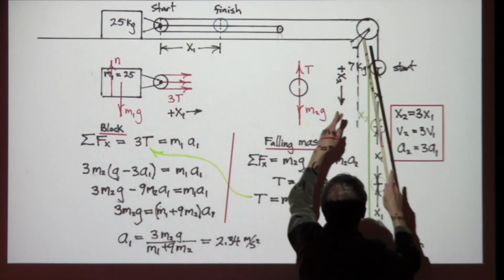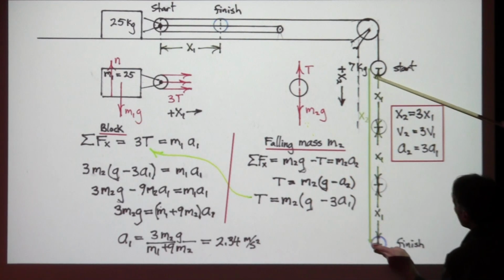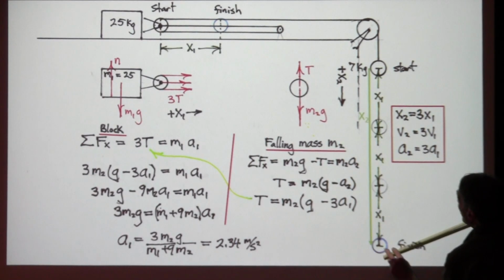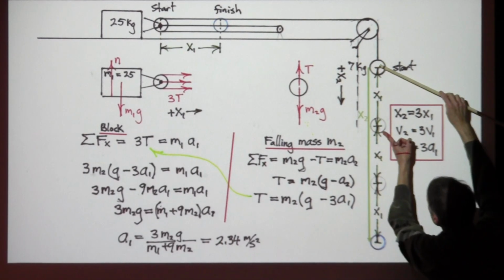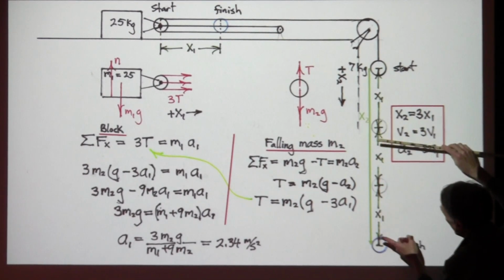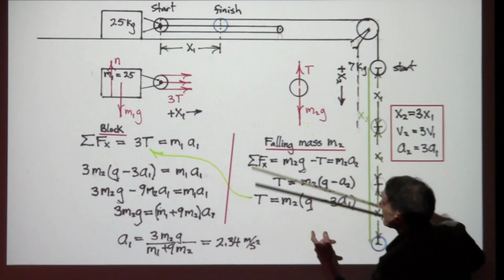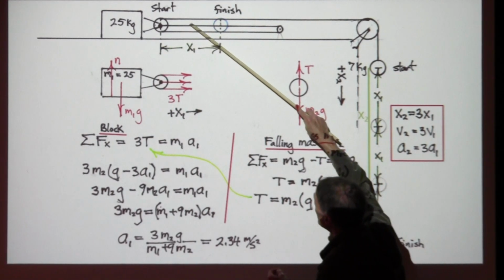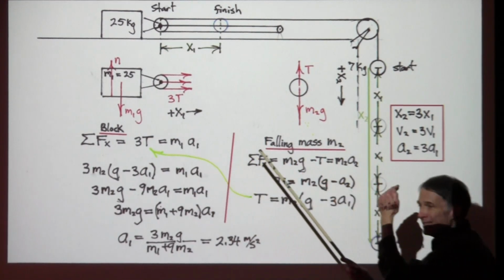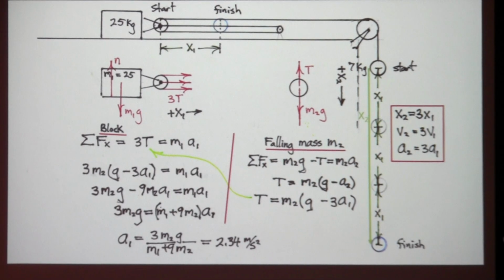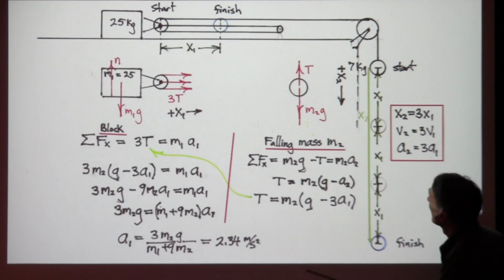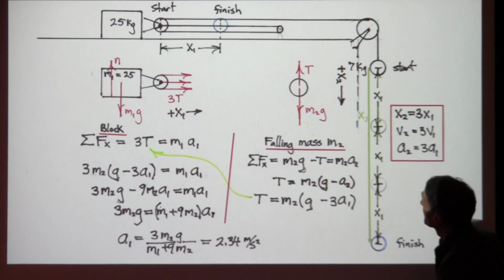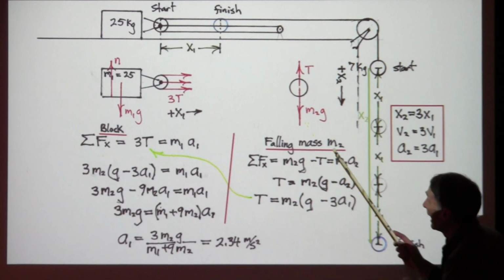And that will go over to the amount that this one is going to move. So I've got x2, the amount this one goes down, is x1 plus another x1 plus another x1. That's these 3 cords, 1, 2, 3, that are going to get taken up. Okay? This is kind of tricky to see, although the math here is not real difficult. So we need to get that.